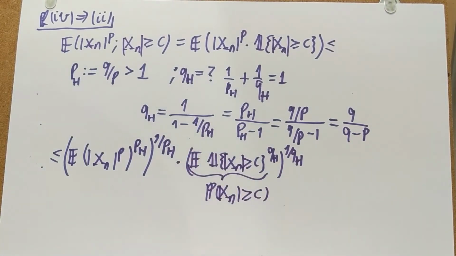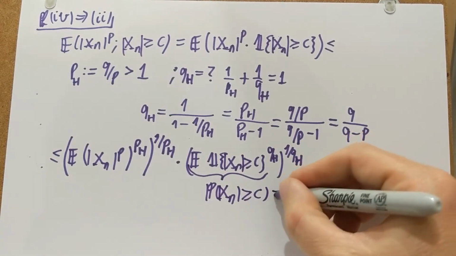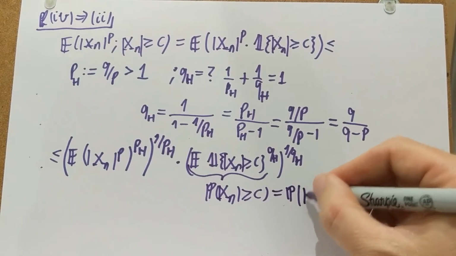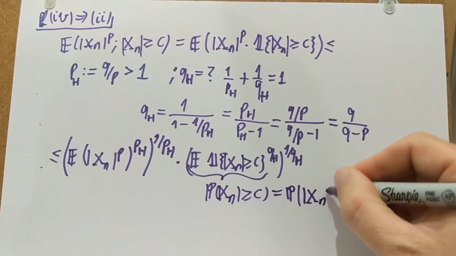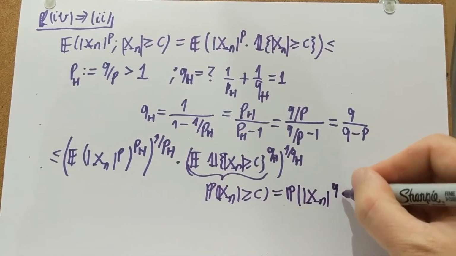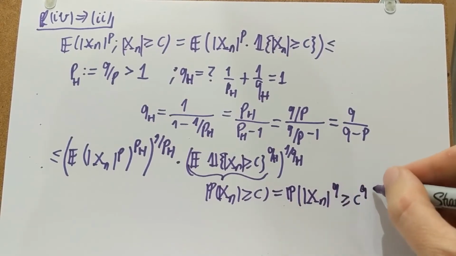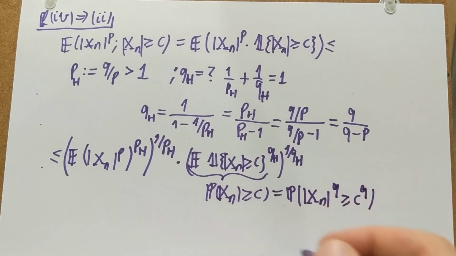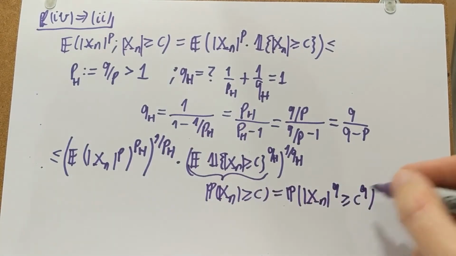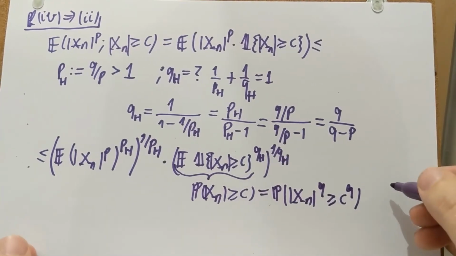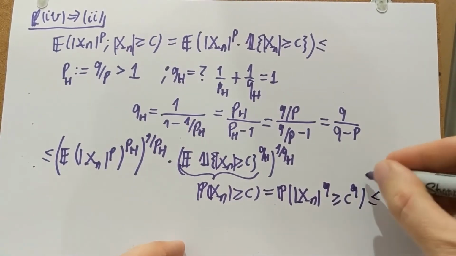And what I'm going to do here is I'm going to write this. These are positive numbers. So I'm going to, and you'll see in a second why I do that, raise this inequality to the q power. C is positive, the mod is positive, so the mod is larger than c if and only if its q power is larger than the q power of c. And it's a positive random variable, at least non-negative random variable, so I can apply a simple Markov inequality on that.